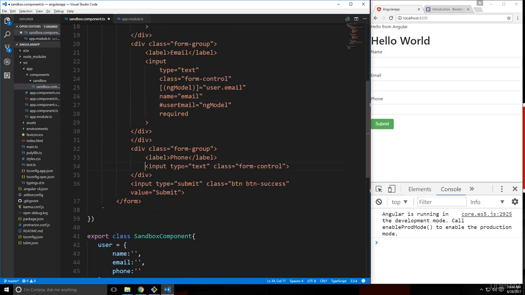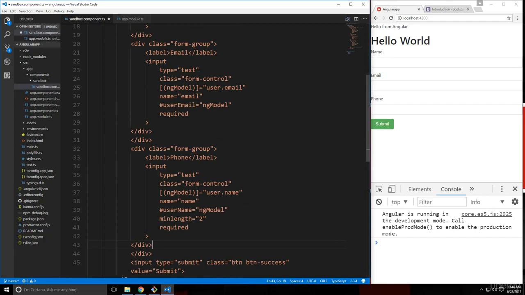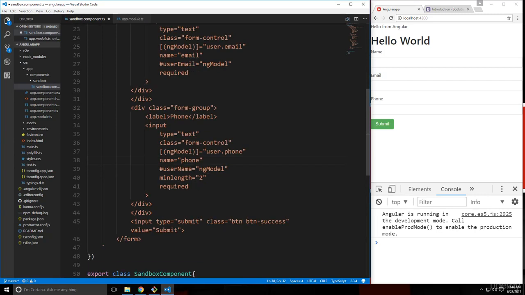Okay, and then for this last input here, let's paste that in. This is going to be user-phone. Change the name to phone, and then this ID here will be user-phone. And then for the minlength, let's do 10 because it's going to be a phone number. And I'm not going to set it to required.